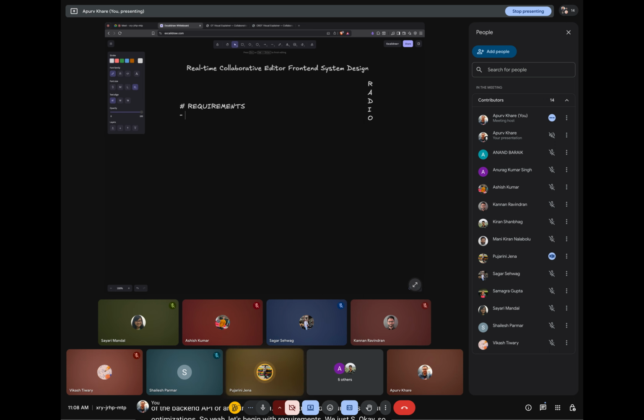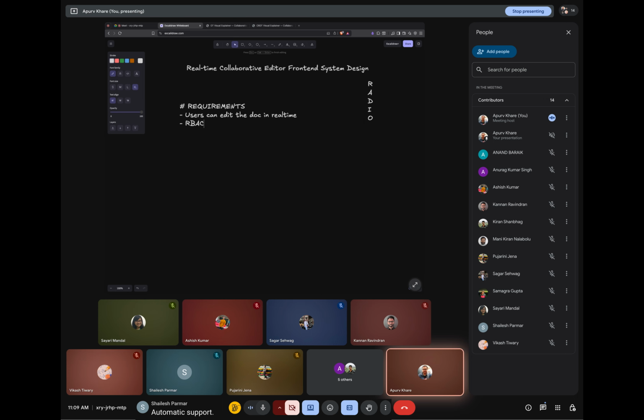I think the first would be users can edit the doc in real time. Yes. So users can edit in real time. What else? RBAC support. Sorry, RBAC support. Okay, yeah, so basically access control. Yeah. Okay, got it. Correct.